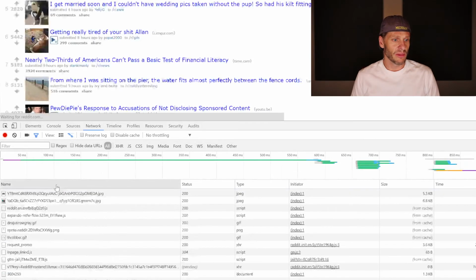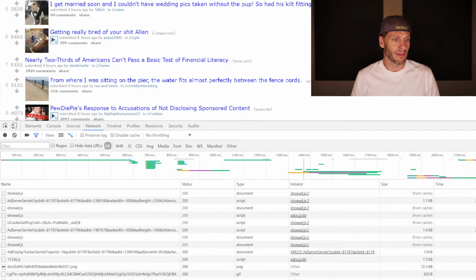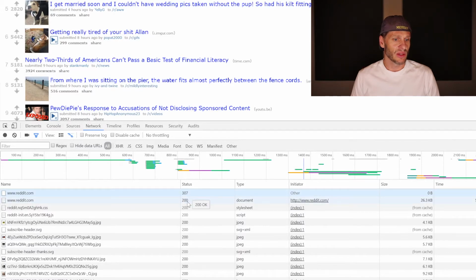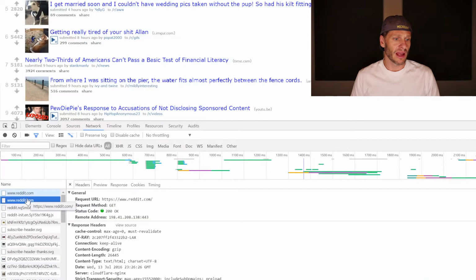And you'll see a whole bunch of stuff. And then I could just hit stop. I don't want to see anymore. And I could come back up to the top and I could see, okay, Reddit 307 status code, internal redirect, and then 200. Everything is okay. And I could double click that, right? That one sort of back and forth. And I could see some of this stuff in here.